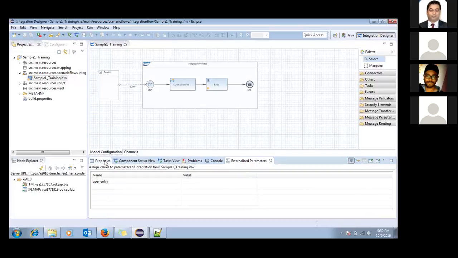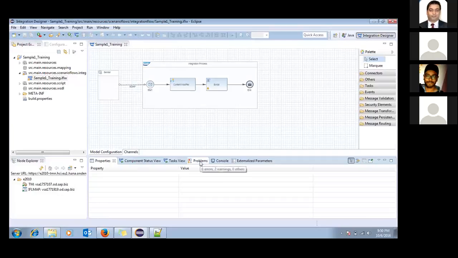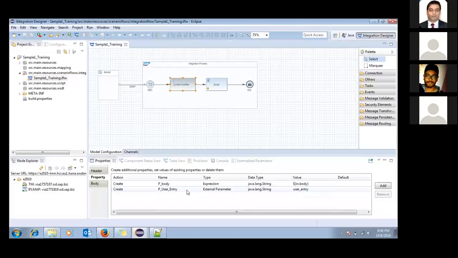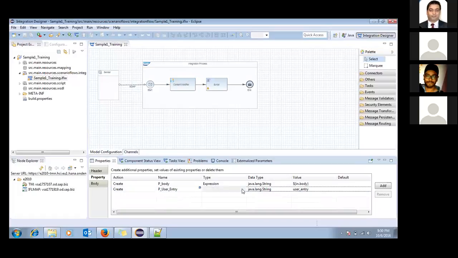So the way we define an externalized parameter is like you just saw, we just put in the brackets, but since here we already have, now I think they have changed the option. Earlier there was no type of the type external parameter.